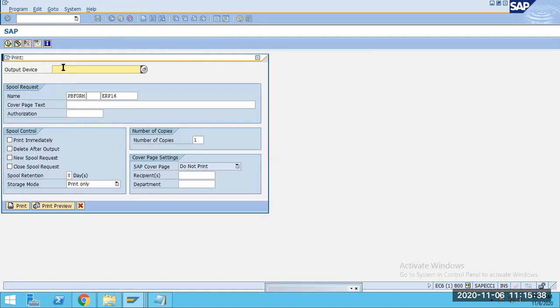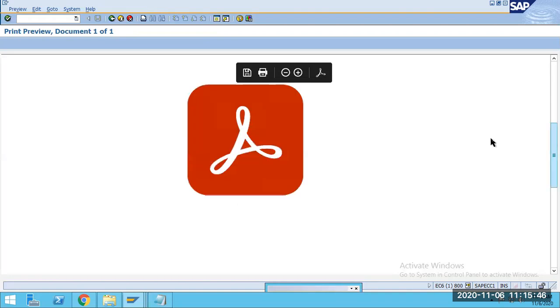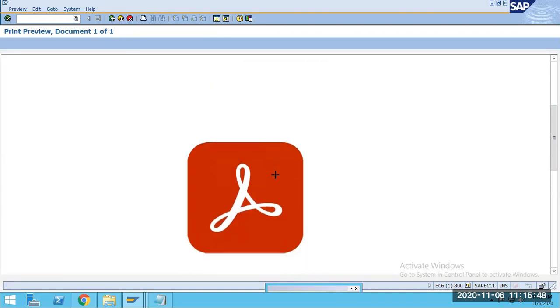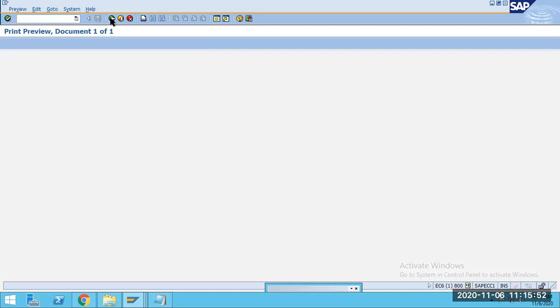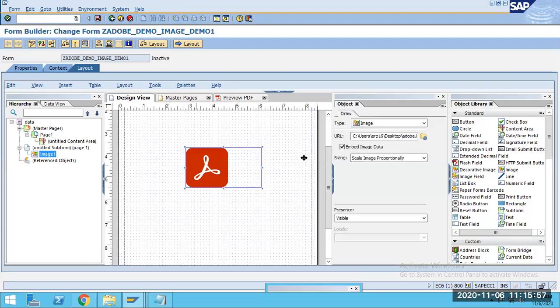Run this here and click on this yes button. Now just run and give the LP01 print preview, and let us see. So go down, and here we have the image. Okay, it's uploaded over here. So that embed option is necessary to be selected. Okay, we must select that embed image data after giving the path. If you don't select it, it will not appear. Okay, so the first way I have shown you.